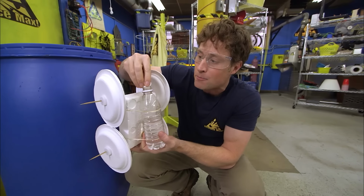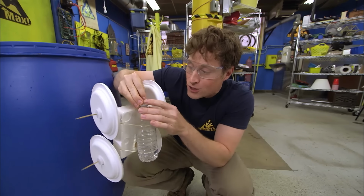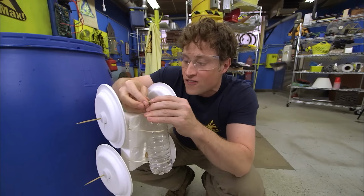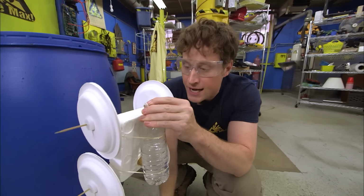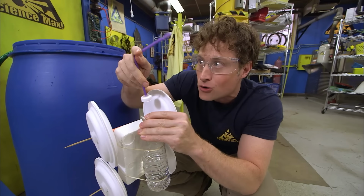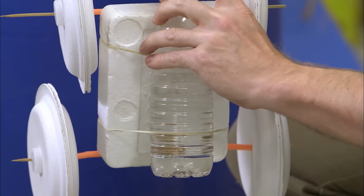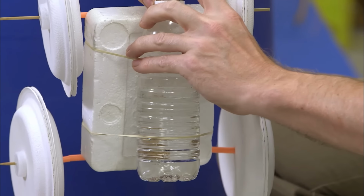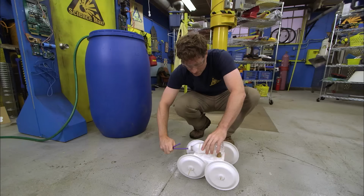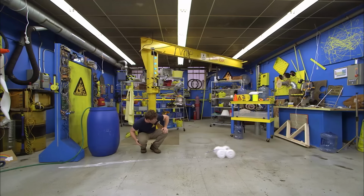Now, this is why we make a little packet of baking soda, because we want to delay this reaction as long as we can. So I like to hold it there. We'll hold it there with one finger, so I can get the cap ready, because we don't want it to react until we can get the cap on and then kink the straw to keep the pressure inside till we're ready to let it go. Then at the last second, you want to drop that packet in and quickly cap it and kink the straw and woohoo!